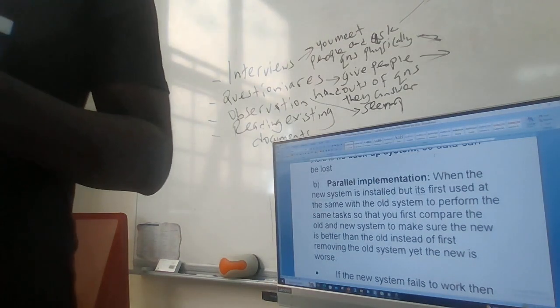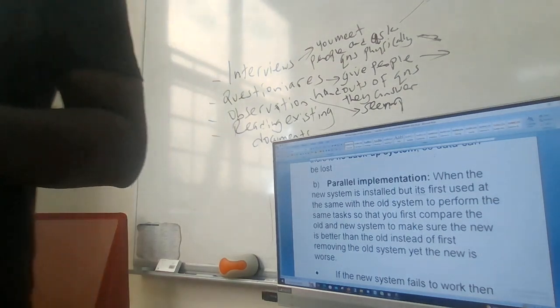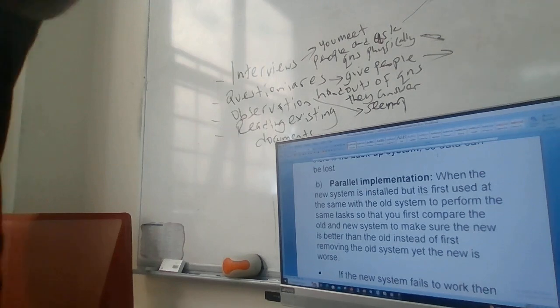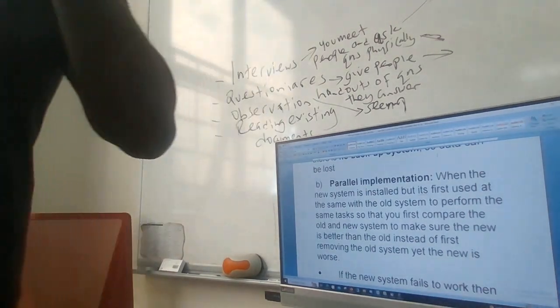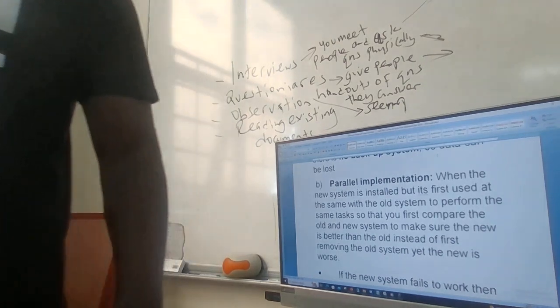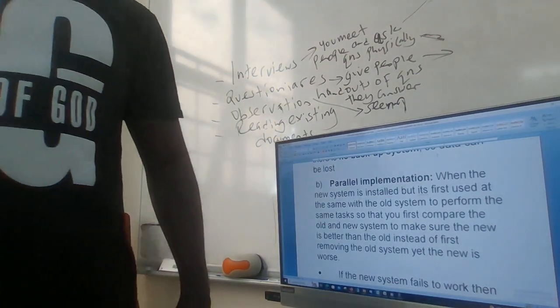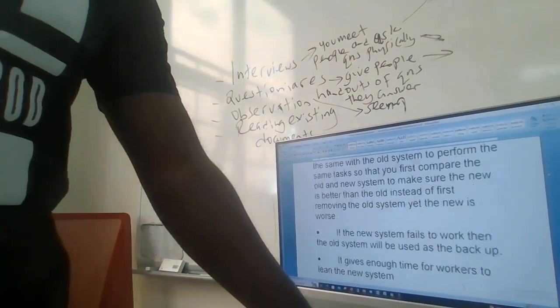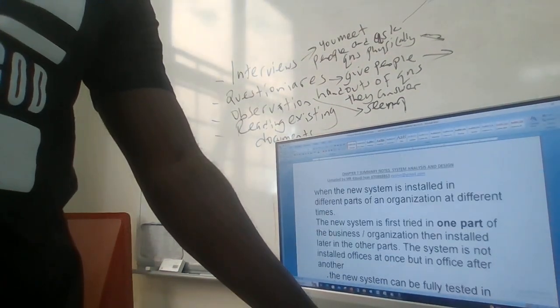That's what happens if you're not the one who's using both. There are some systems whereby you want to have people using the old system doing the same in the old. So you have the double what? Double labor, since work is done twice. I think those are the ones. Is it okay?